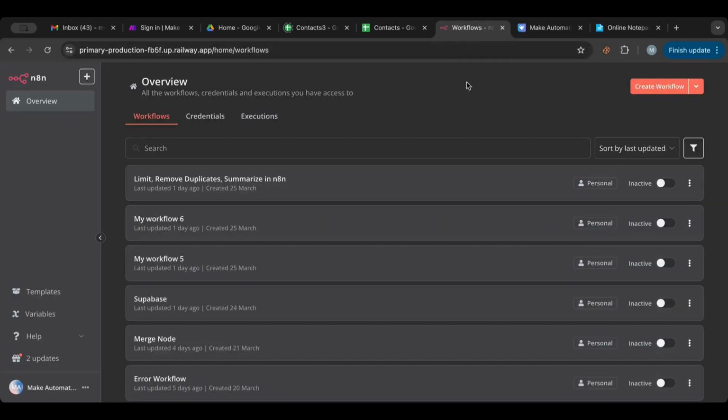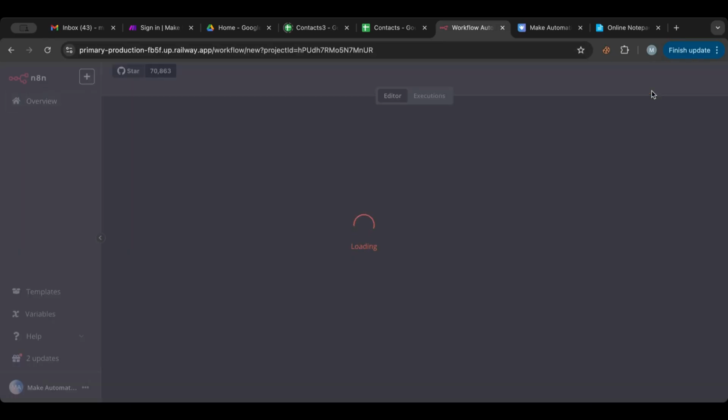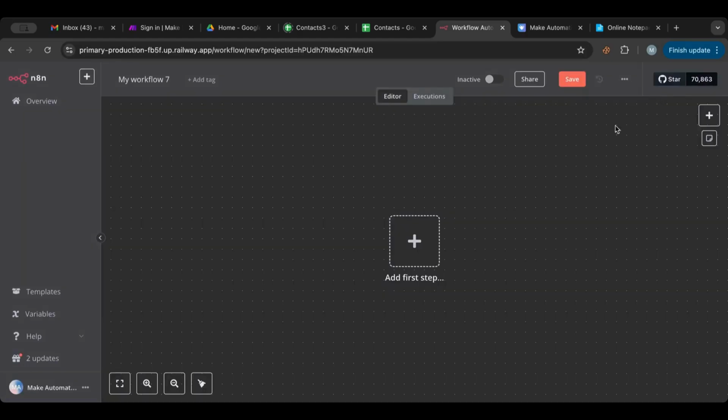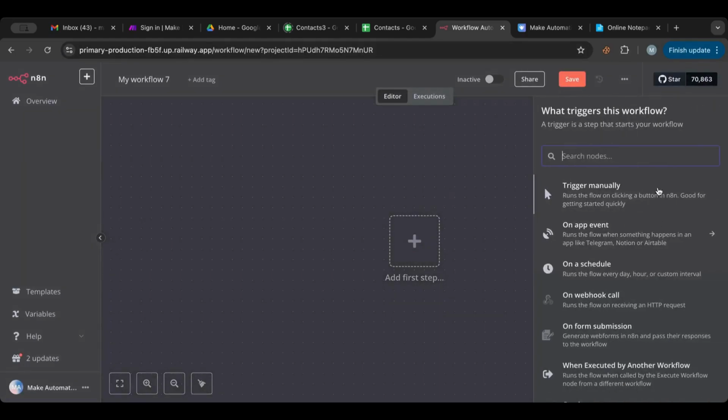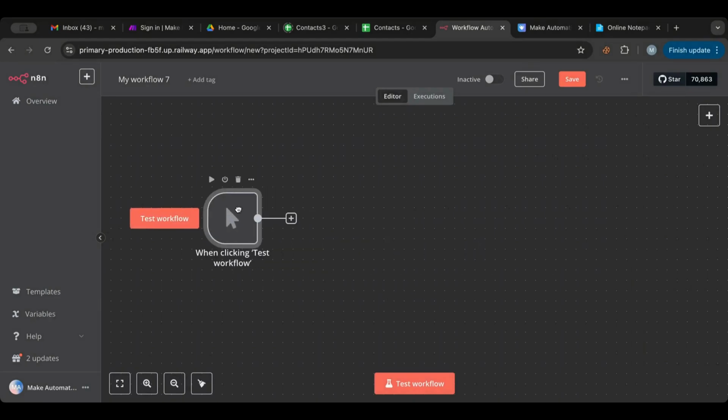Okay, without further ado, let's go ahead and start with this workflow. Create workflow on the top right. All right, so let's go ahead and start with a manual trigger. This means that with this one, it only gets activated with the test button. It cannot get activated with this toggle here.